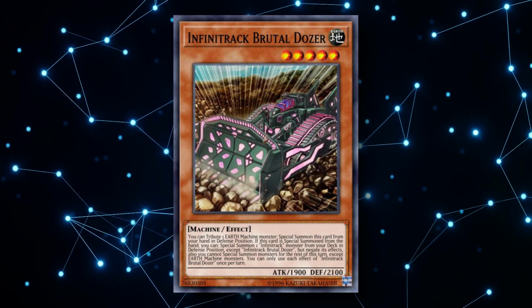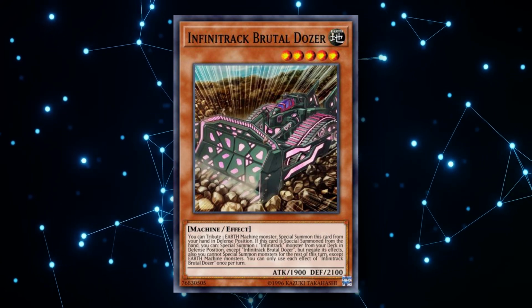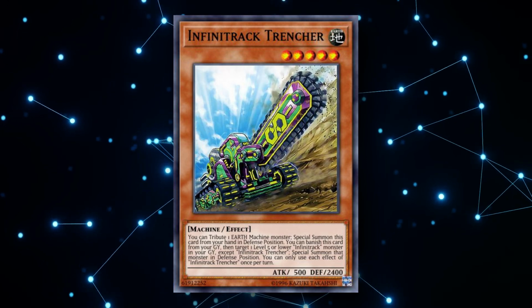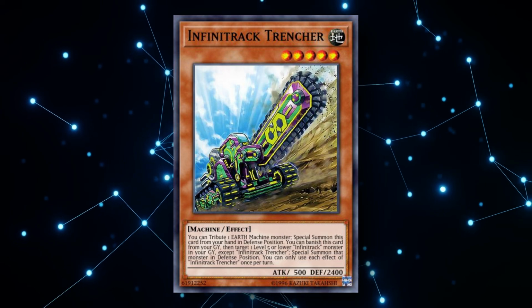Since it does negate the effect of the monster it summons from the deck, the idea is to somehow get that monster into the grave to either use a grave effect or to be resummoned from the grave. One of our grave effects actually banishes itself to resummon another Infinitrack from the grave, and that's Trencher, but it will only revive the main deck Infinitrack.